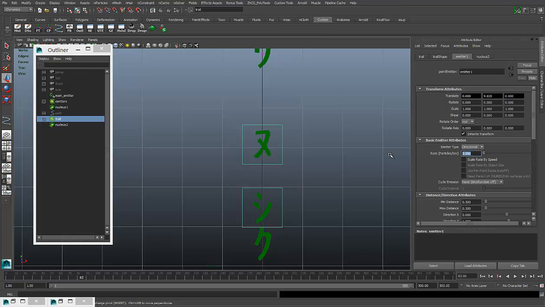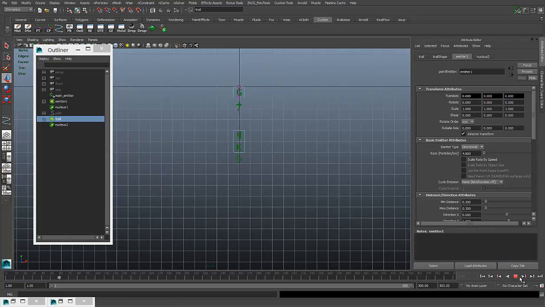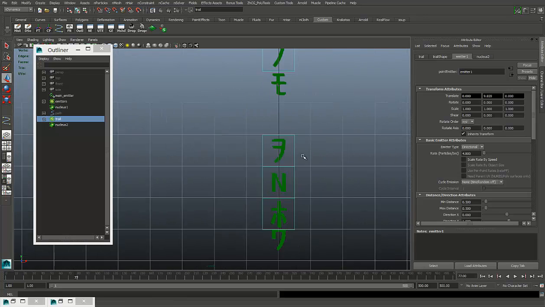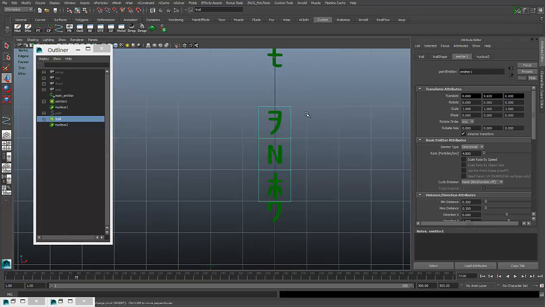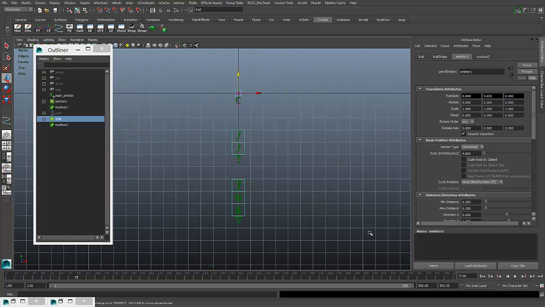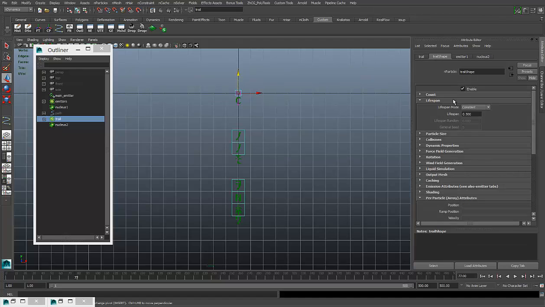But if we set it to 4.8, for example, they will be exactly on top of each other. You can see here that they're exactly on top of each other. So now I think it's good. So we have this effect right now. But basically that's it. We're going to try it.